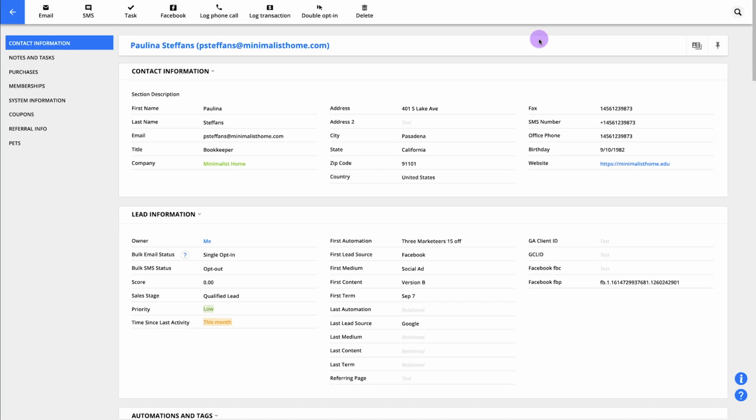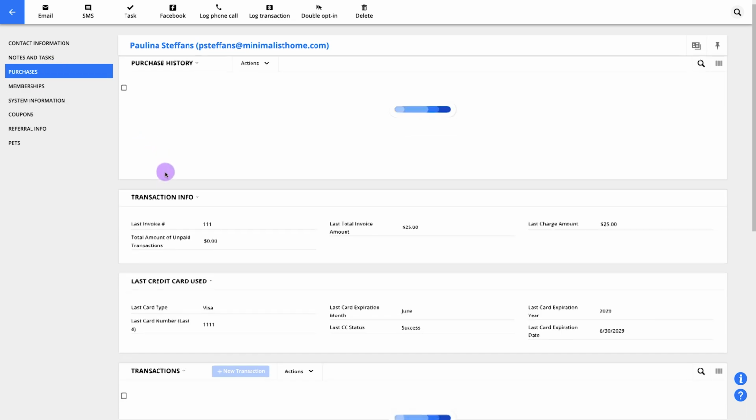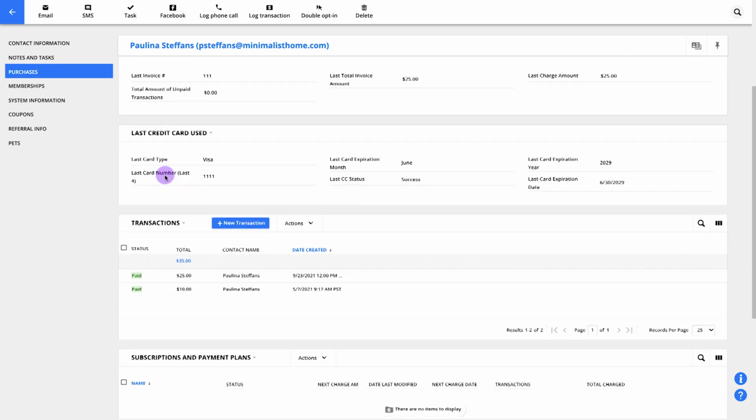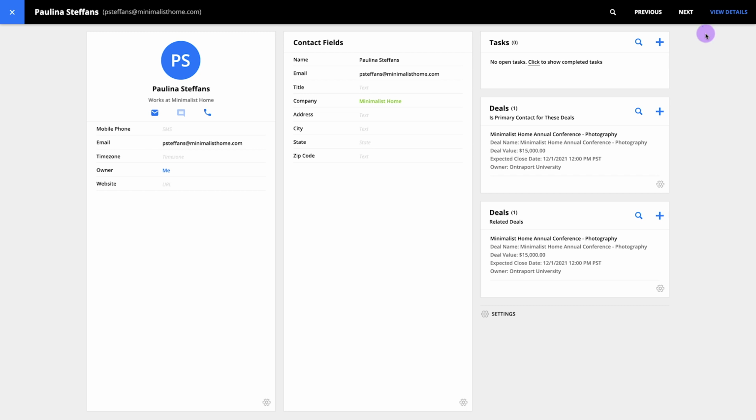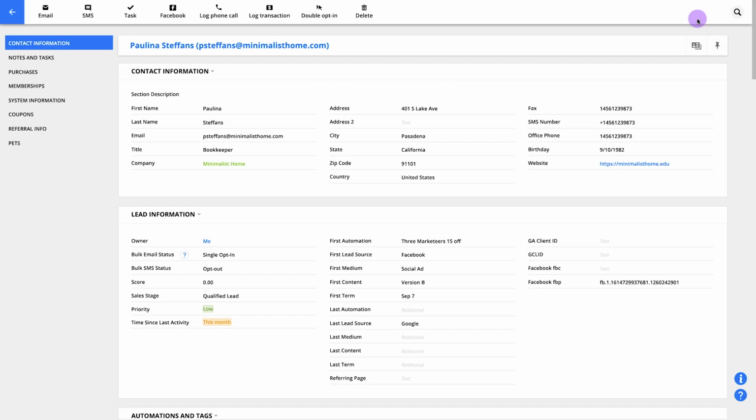Detail View holds all of your saved information. You'll see all of your default custom fields, and they're sorted into sections and tabs. Detail View also lets you manage your customers' transactions and view the records, contact, and automation logs. It's easy to switch between Detail and Quick View. If you're in Quick View, click View Details, and if you're in Detail View, click this Quick View icon.